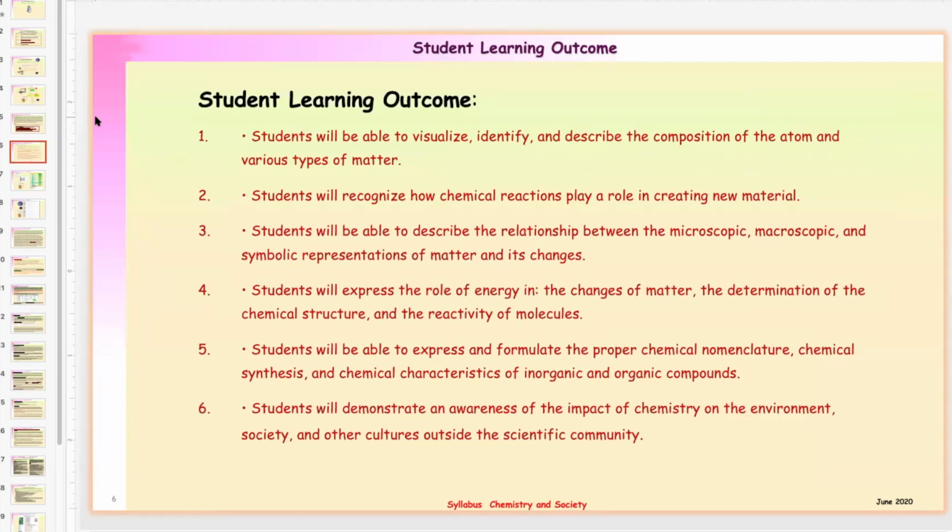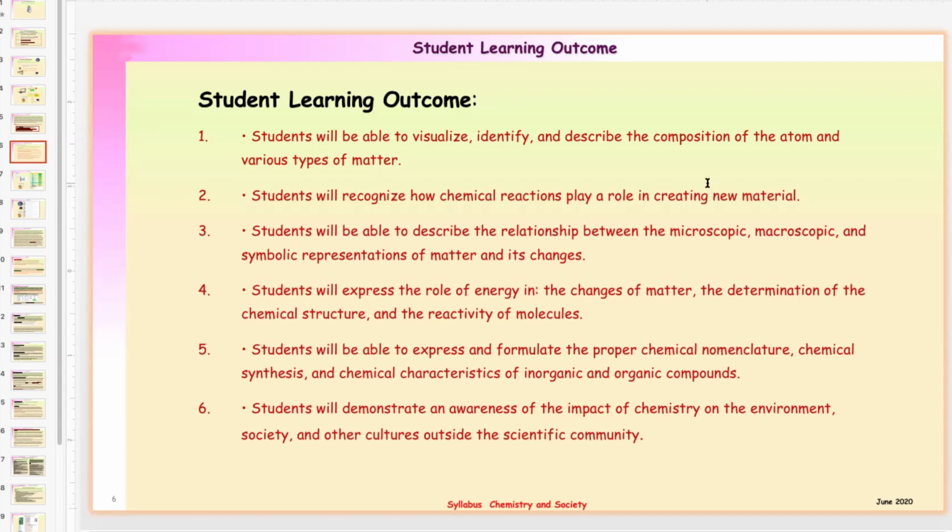So these are the student learning outcomes. You guys probably know that each of your courses has a student learning outcome. So these are the themes that you should know as you progress through the course. And when you cover a chapter, look for one of these, because there'll be numerous questions in your homework, especially the quiz, and eventually your final, addressing some of these.